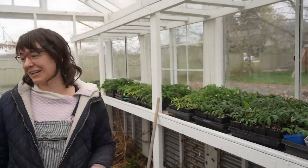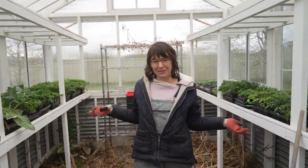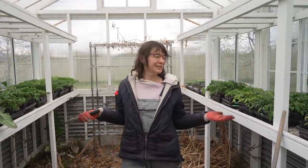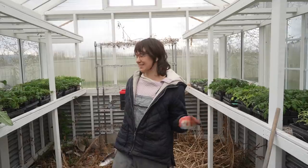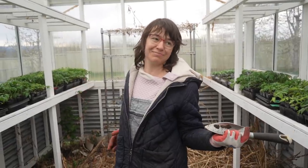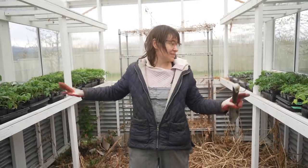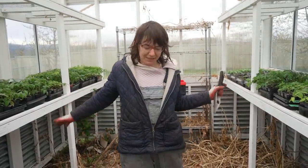I didn't film any of this because I did this in the dark last night at 10 o'clock, but I moved all of my warmer weather stuff into our greenhouse. This is the one month a year that we use this greenhouse. And this is exciting, it means we finally don't have minus 5 coming up in our weather forecast. These are all my tomatoes that are going into our tomato greenhouse.